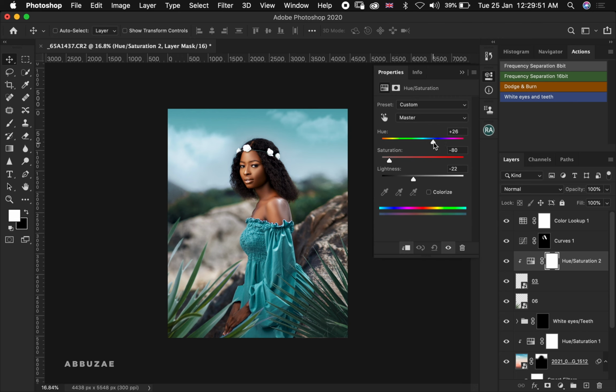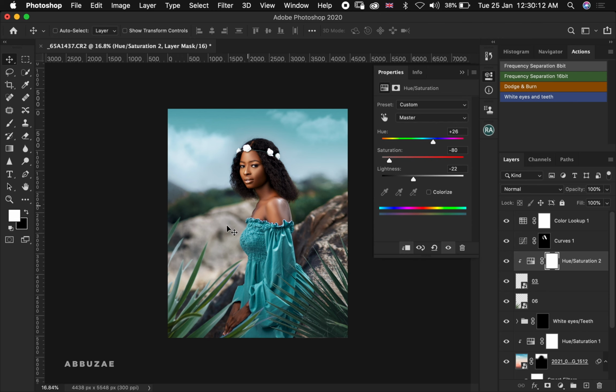So somewhere around 26 is nice. So let's do before and after and see. As you can see now, the color of the leaves is close to the color of the green trees behind her. So this is nice.